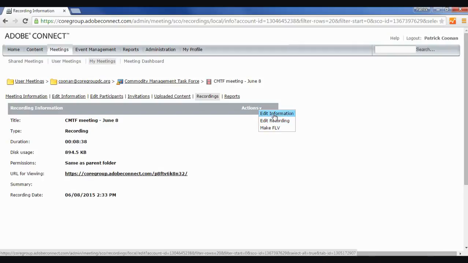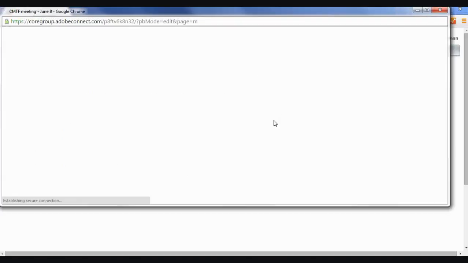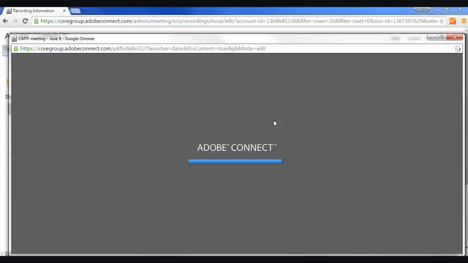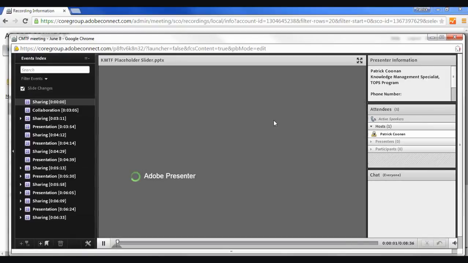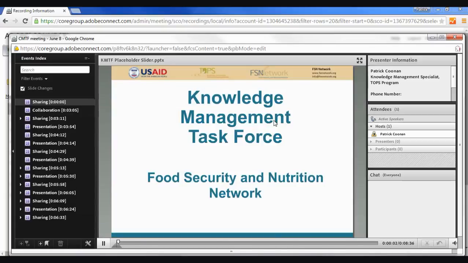You can edit the information around the recording, and this would allow you to edit the meeting room and so on and so forth. I'm sorry, the name of the meeting. I'm going to go to Edit Recording because there are actually segments of this recording that maybe there's some dead sound at the beginning of your meeting, or you're doing an activity in the middle and you just want to cut that out because it's just a bunch of dead space. I want to manipulate my meeting room and cut out those slow parts of the meeting.